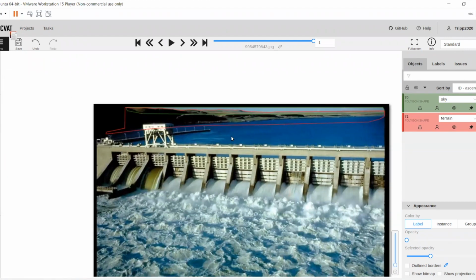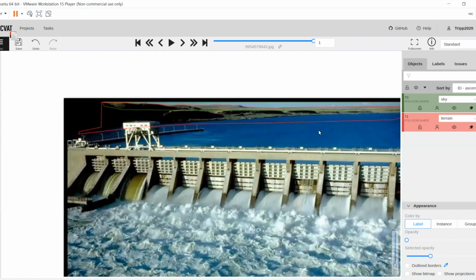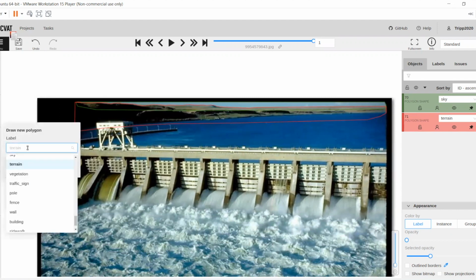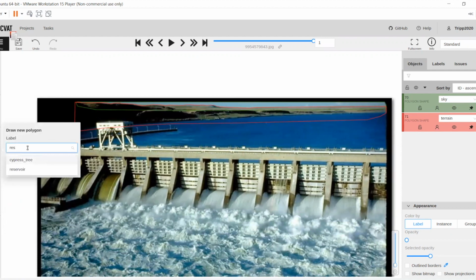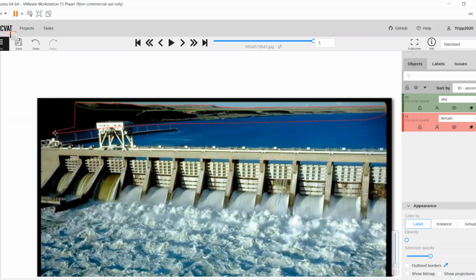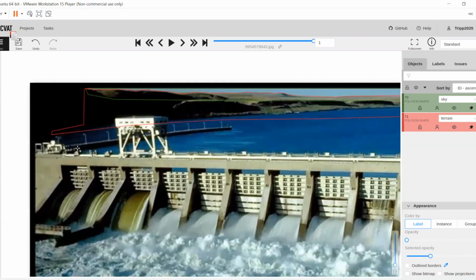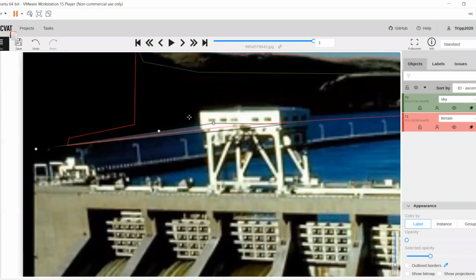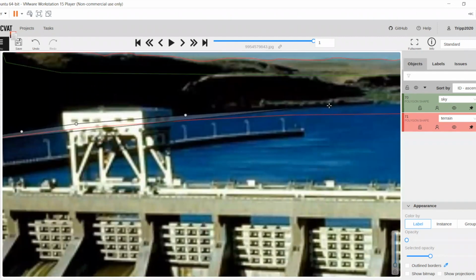So next we notice that the label of our interest is this large body of water sitting on the other side of the dam. This is a reservoir. So I go over to polygons, type in reservoir, hit shape to select it, zoom in and pick from my best judgment where the polygon or the reservoir itself begins, and then outline the reservoir.